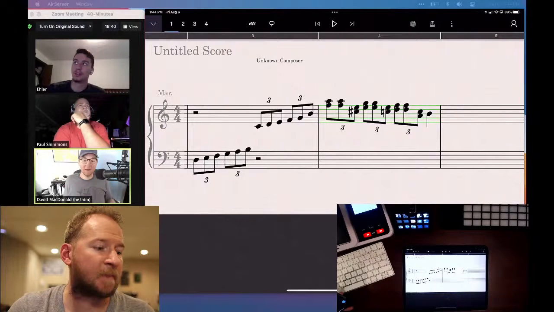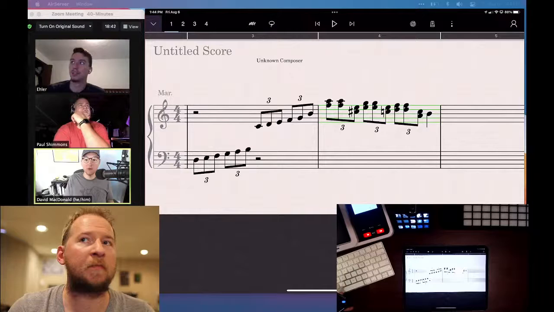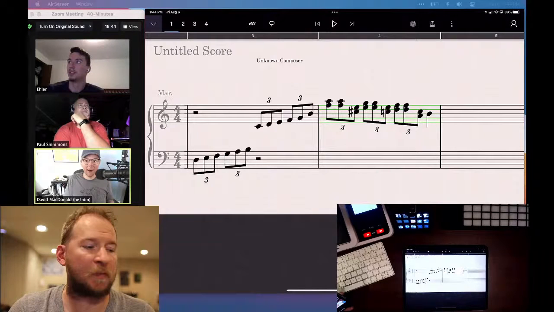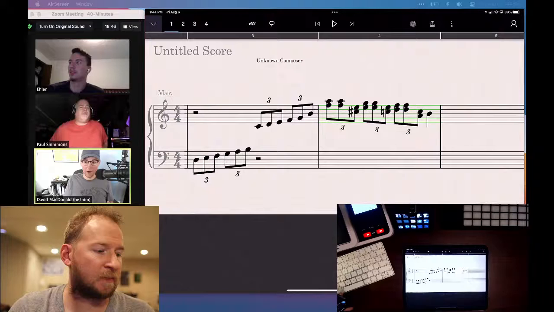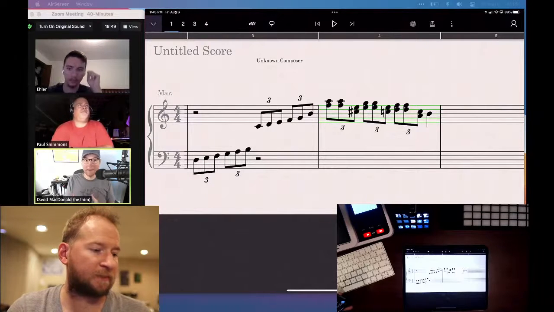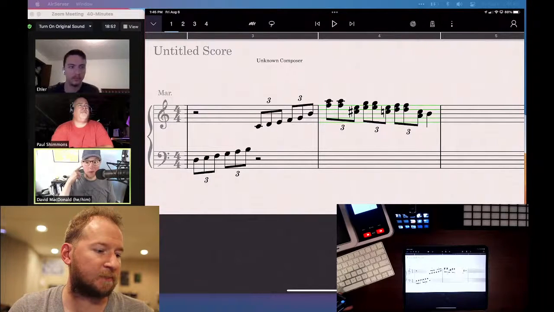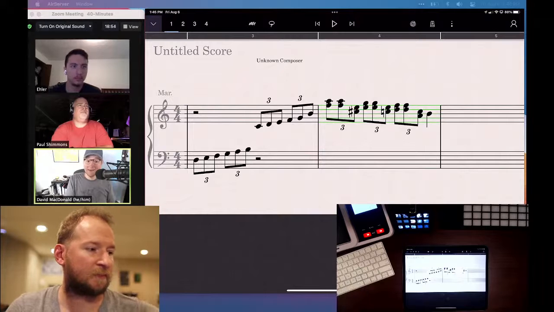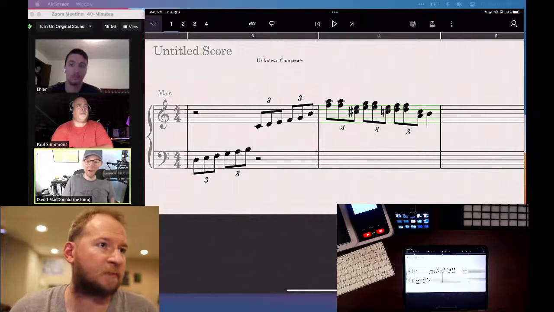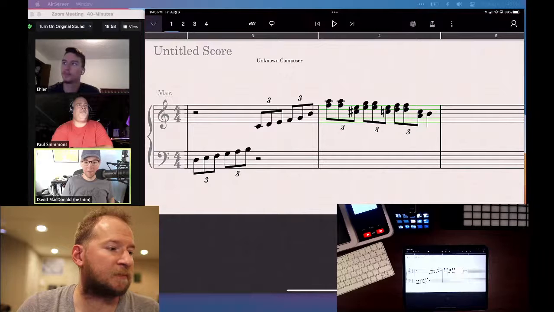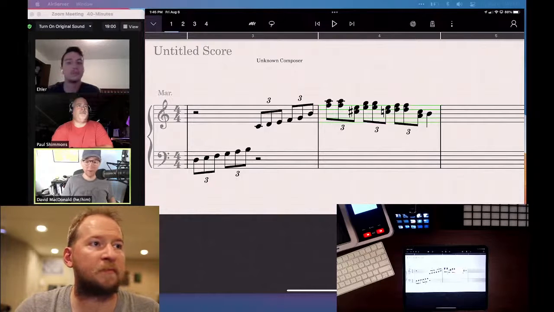It seems like that's such a good use case for something like StaffPad, where everybody's reading off the score anyway, and there's so many instances where you would want people to be listening to an audio track and singing in a session. That seems like such a great use case that is totally blown up by the fact that you can't even manually, to say nothing of automatically, move the dynamic above the staff.